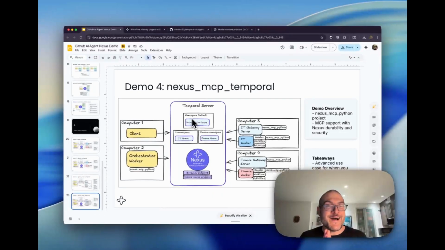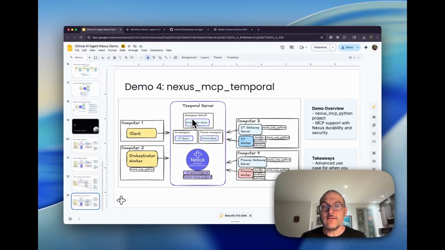If you just arrived here, this is the 4th demo of this GitHub repository where we are going to combine everything that we have presented so far. We're going to use OpenAI Agent SDK, MCP servers, and Nexus endpoints. The main difference is that it's a little bit trickier to do the dynamic tool discovery, but it's still possible.